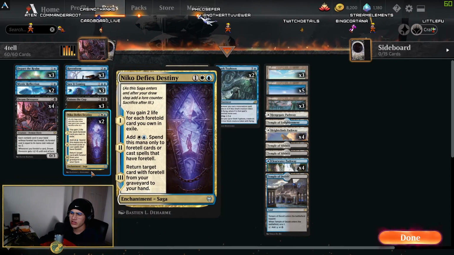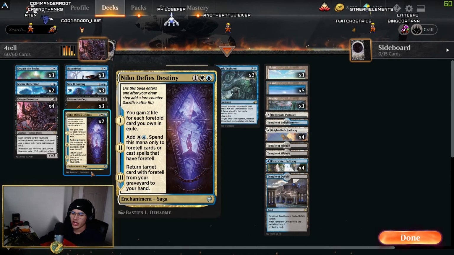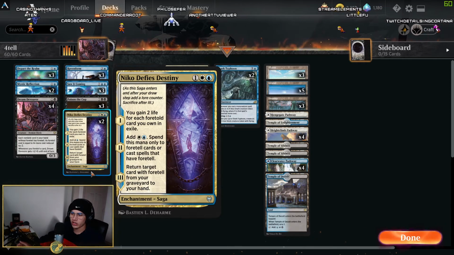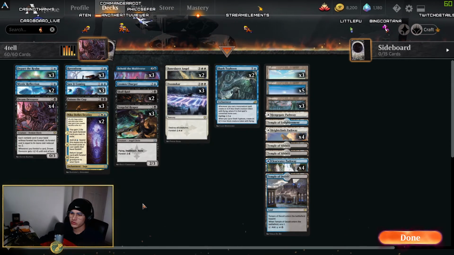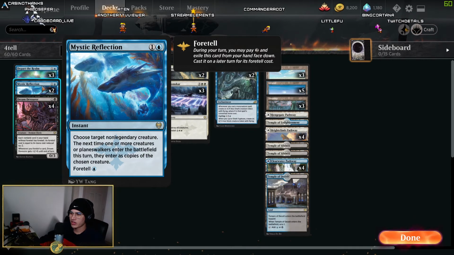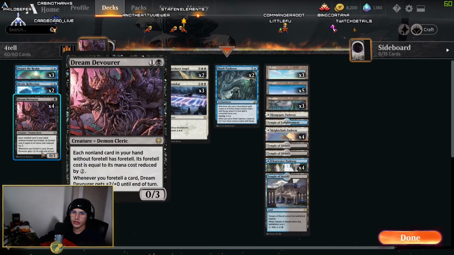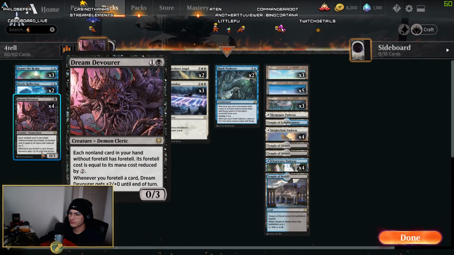We didn't really get to see any of these. Maybe I should be playing more Nico Defies Destiny. It seems not that good, but honestly, I think it is going to be really good for the deck. You gain a lot of life, it helps you ramp, and you can get back your foretell cards. So I think maybe I drop Mystic Reflection. And Mystic Reflection is another form of control, right? I'm sure I'm going to say that in the intro, but I think that overall this deck is a lot of fun. I think you could play around more with the Dream Devourer thing of what you foretell and what you don't. But yeah.